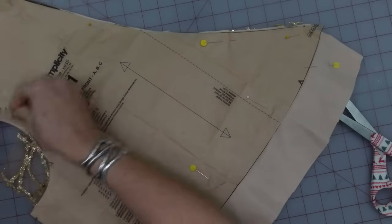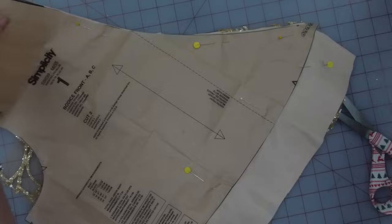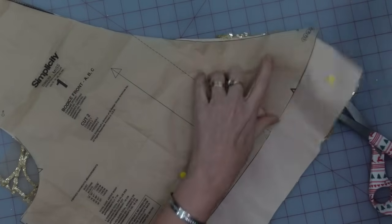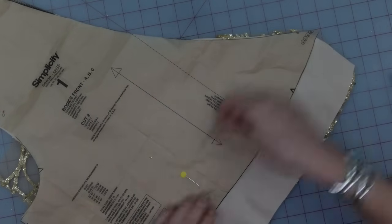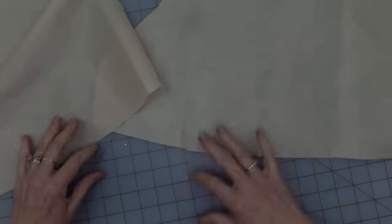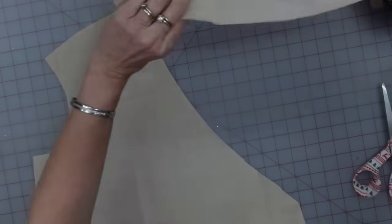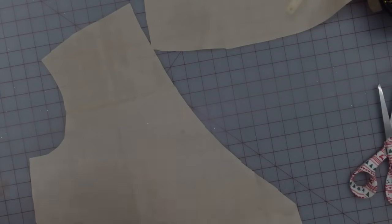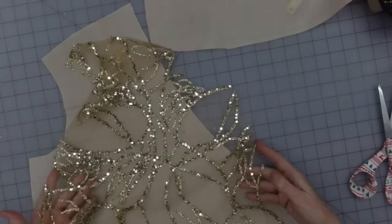Okay, so starting out with my front one, I am not going to worry about transferring over markings. I'm going to keep my pieces here handy so I can just compare, but transferring markings onto sequin fabric is not my idea of fun this morning. So what I'm going to do is make 2 separate, or 2 opposing, I would say, bodice front pieces here. Can you see? I hope so. So if this is one side, here's the other. And there is a right side to my sparkly fabric and a wrong side. So obviously the one with the sequins is the right side.